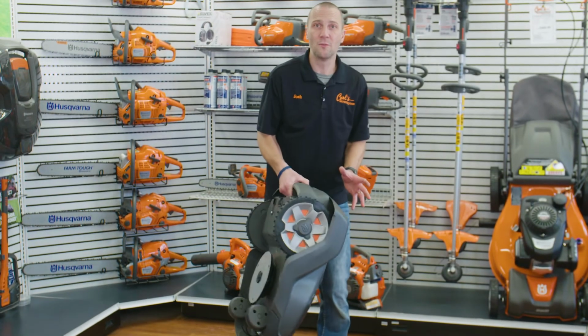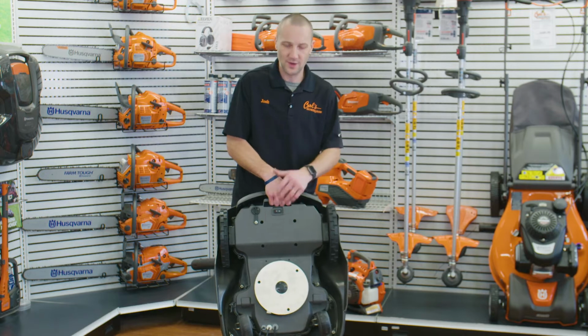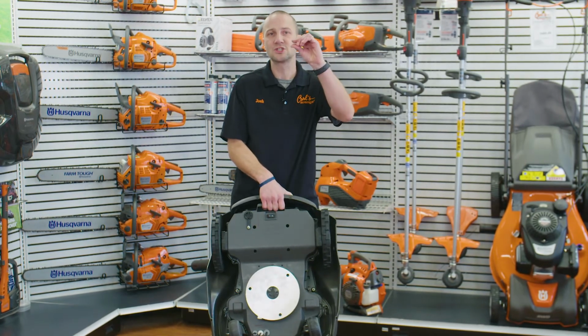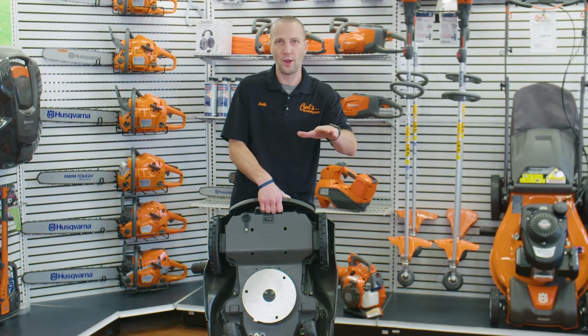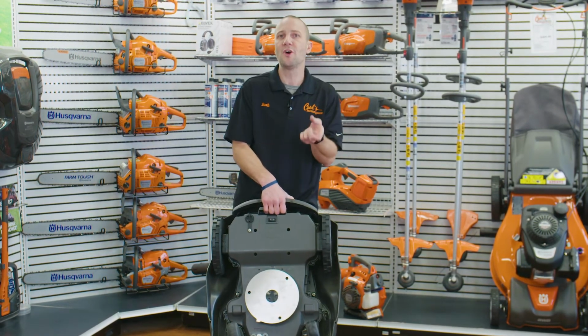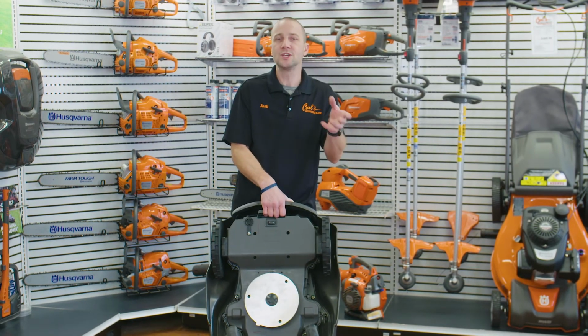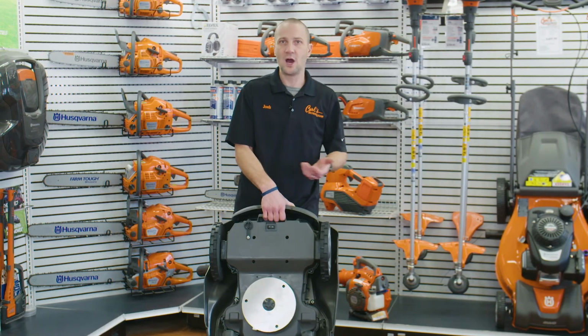So how does an Automower work? Well, I've talked about that it goes out every day and it cuts, right? And it cuts with a real thin razor blade. Because it's cutting such a small amount of grass, it's actually mulching it. It's leaving it on your lawn. But it is in such small, fine particles that you don't see them or track them in or see clumps of grass on your lawn. It is hidden.